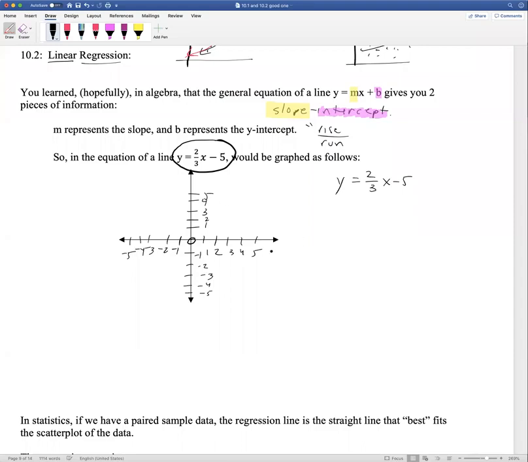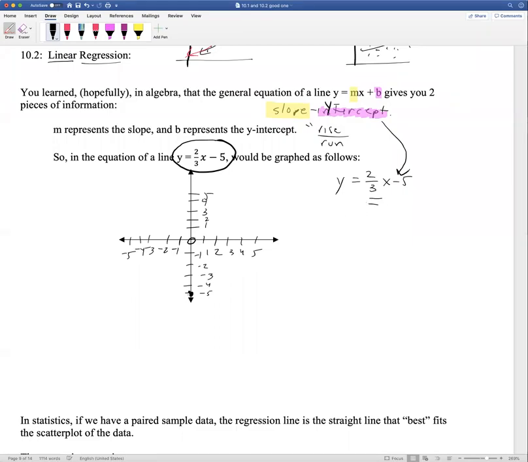So the equation of the line, y is equal to 2/3 x minus 5, has a y-intercept at -5, which means we're hitting at -5 on the y-axis, and it has a slope of 2/3, which means to get from one ordered pair to any other ordered pair on the line, we're going to rise 2 units and go to the right 3 units. And slope is constant if you have something that's linear.